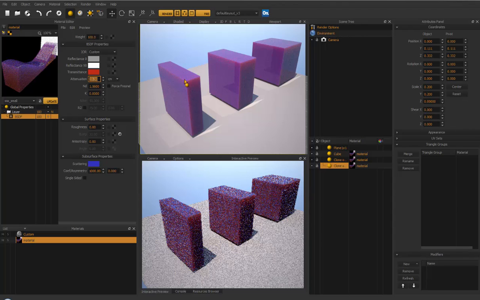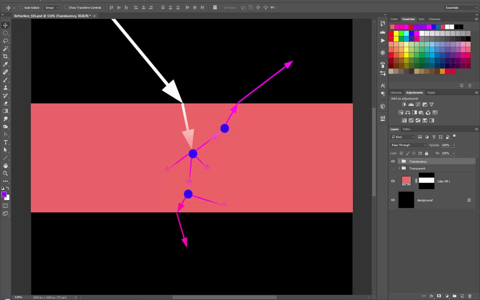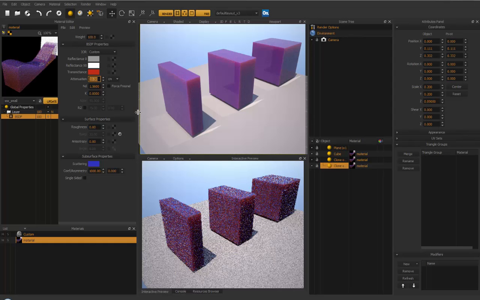But because we're dealing with translucent materials, and there is so much scattering going on with all these little particles, each time the light hits one of these little particles, it gets further attenuated. So this means that with translucent materials, you're usually going to have a much smaller attenuation distance. Otherwise, it would be impossible for those materials to look translucent.